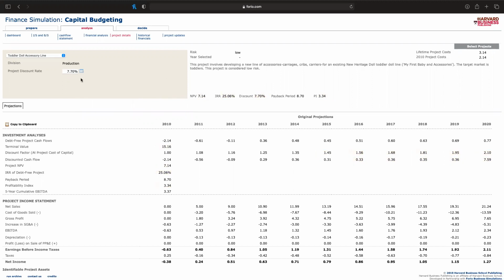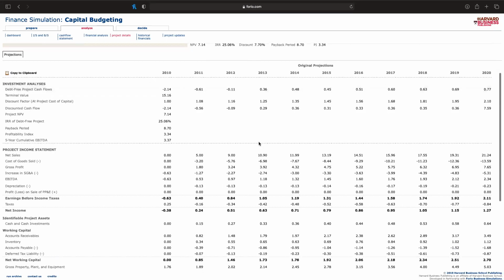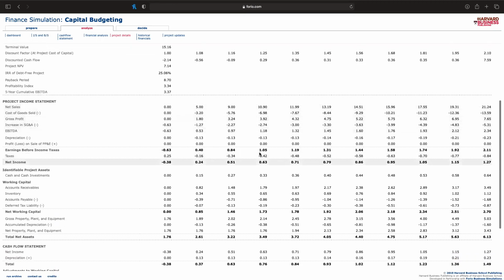There's nothing wrong with having a discount rate for a project that's lower than the discount rate for the company itself. So you can adjust the discount rate for each project, and then you're given the projections around the project, incremental. Remember, we've already done this. Incremental, the project income statement, what the net sales are for the project, what changes in SG&A are a result of the project.